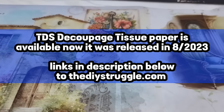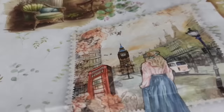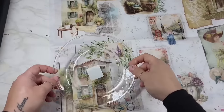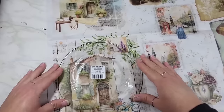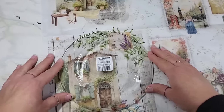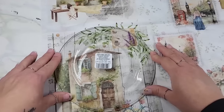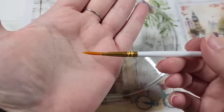This is tissue paper and the prints are 17 by 23 inches, so they're pretty big. As soon as I got this in stock, I could not wait to do something with it. This is one of my favorite prints right now and I have a lot of them. Even though the paper reminds me a lot of a napkin, it is a little bit more durable, so I do love that about this. More information will be coming out on this paper in August, so keep an eye out for that.